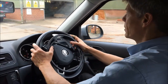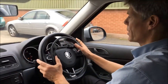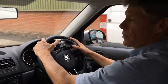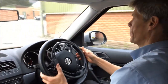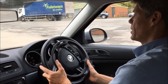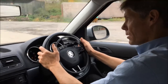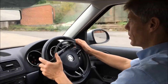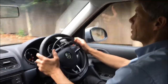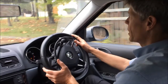Gentle, very easy to push this thing. The hard thing when you're learning to do these is not pushing too hard, so you don't go flying off at high speed, a bit faster than you'd like to, over the speed bump there. And so nice and gentle squeeze, and we'll just boodle along up out of the industrial estate here. So you've got two hands on the wheel while you're accelerating.